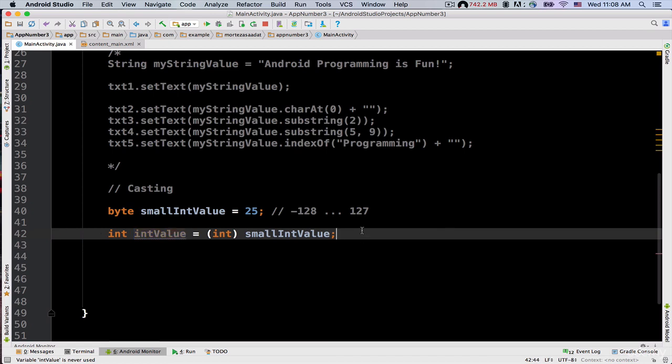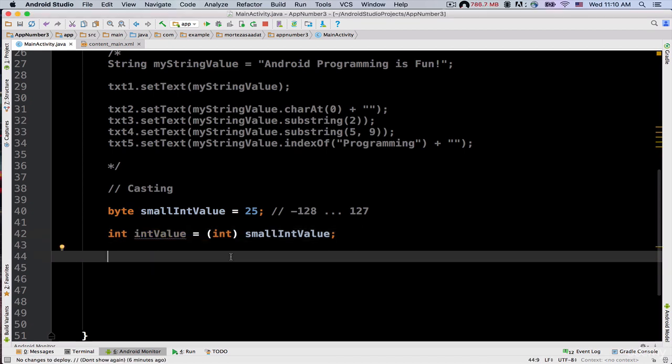Let me give you some more examples here. So now I'm going to create a variable of type float. So I can say float, and the name of my variable here is going to be float value, right? Assignment operator. And here I can assign the value, for example, number 7.8 to this variable, right? So as you can see, this value here is of type float.